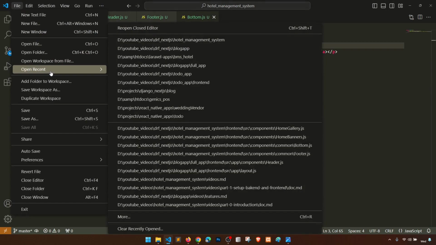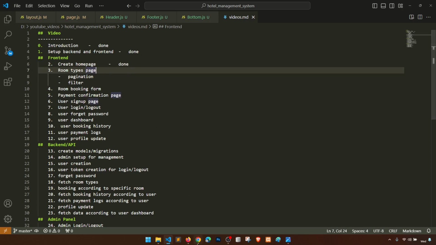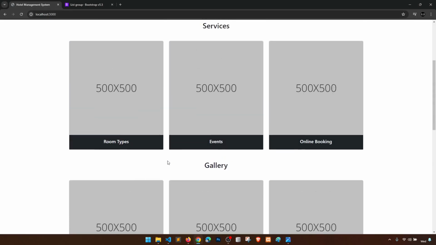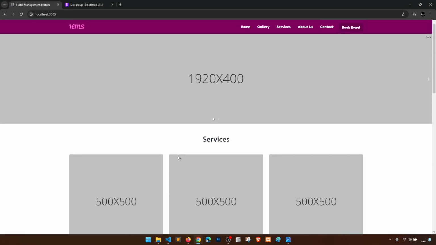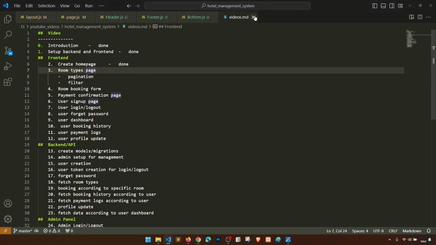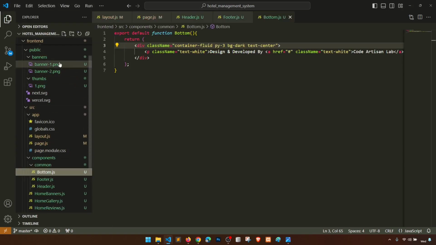files here. So if I go to videos, okay, so home page is done, right? So home page is done. Now we will work on the room types page. Okay, from here we can also get an idea of how we can structure our websites. Okay, so this is our template in Next.js with the different components. When we will work, it will be very helpful to see how we can work separately on each part.